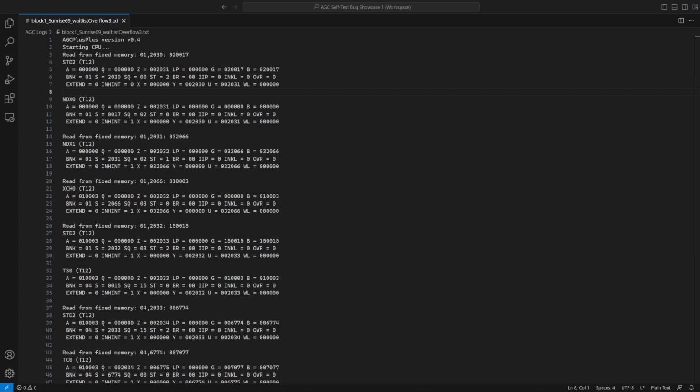Secondly, in the process of fixing the most recent of the bugs in the emulator, I discovered what I believe is a small oversight or bug in MIT's original self-test code. This code was used to verify and check the logic and hardware of the computers as they were being designed, built, and tested, and it went through several revisions over the course of the program.